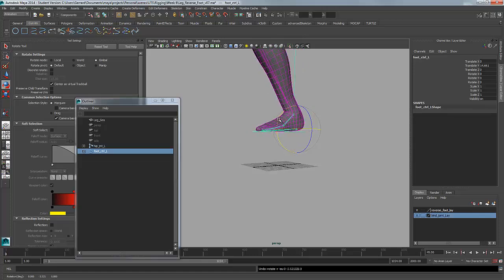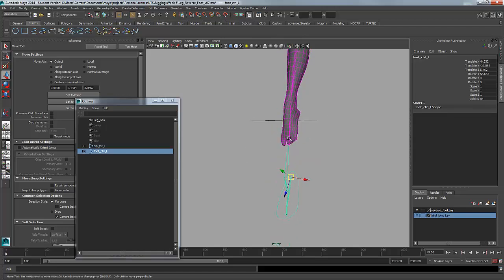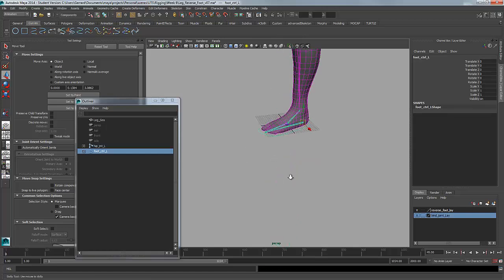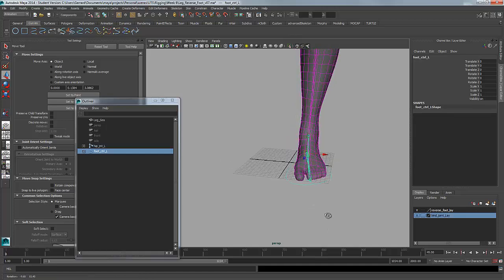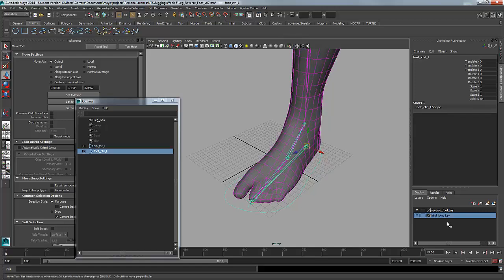So I can rotate that around, tilt that up and down, pull that all the way out, and we'll try and follow that even if I move it out of the way. That's looking pretty good. So the last but not least thing I need to do is just plug in some of these rotation values for the reverse foot control into some controls here, so the animator can grab them without having to come in here and try and grab these joints.